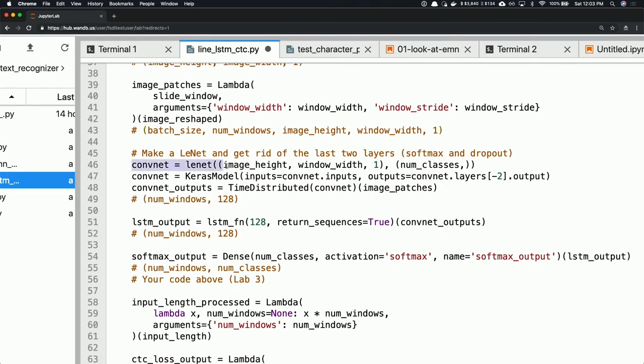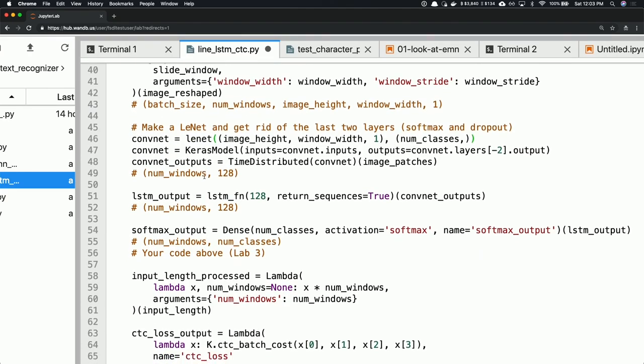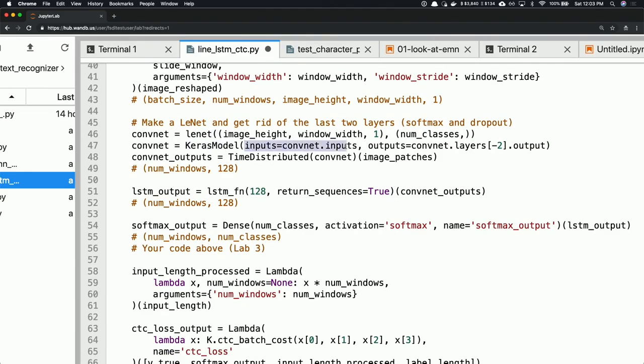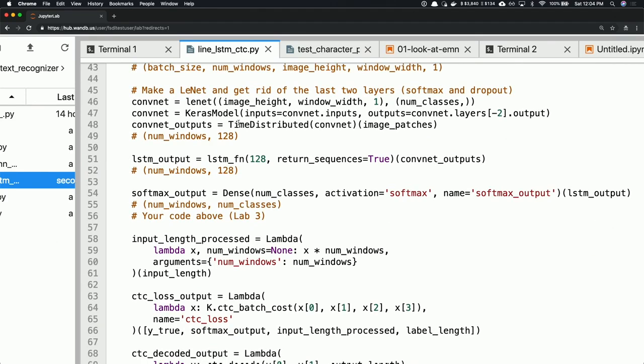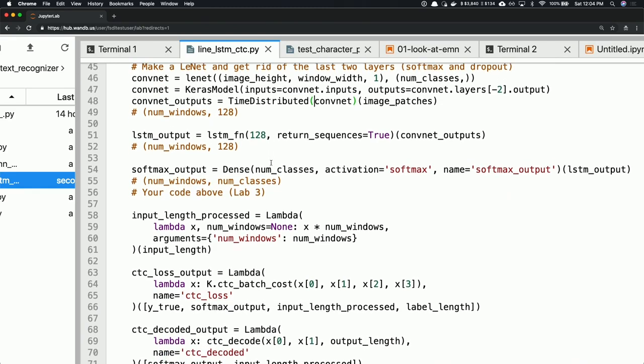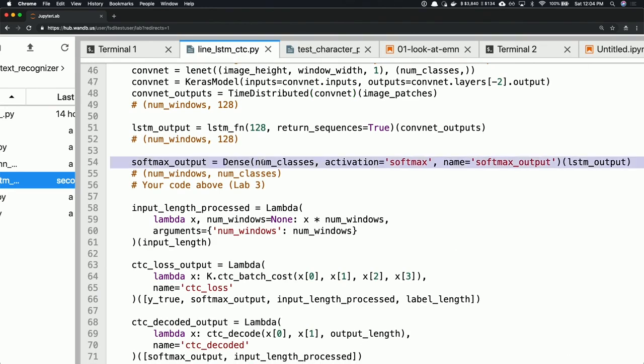And then what we do is we apply a LeNet. Again, a really simple convolutional model. We're using the Keras functional API here, and so this call actually creates a function that we then have to apply to an input. Then we create a model that maps the inputs of this ConvNet to the second to last layer. We don't actually want the softmax. We want to extract the fully connected layer to use as input to the LSTM. Then we apply that in a time-distributed way, which means we apply an identical ConvNet at each time step, so at each step on the second dimension of the data after the batch size. We pass the output of that to an LSTM, and finally the output of the LSTM goes into a dense layer.